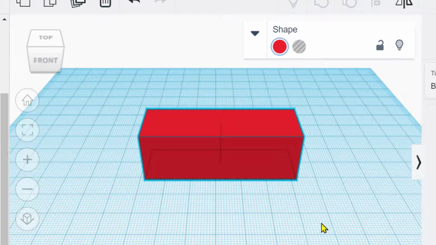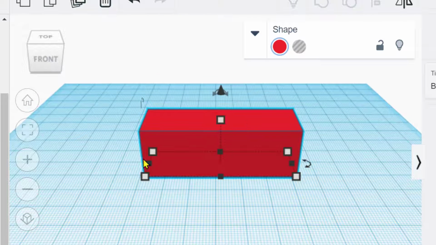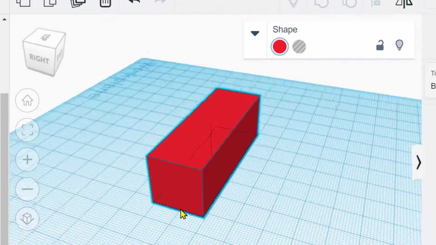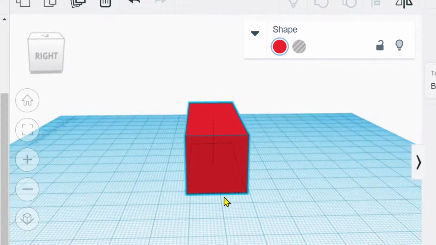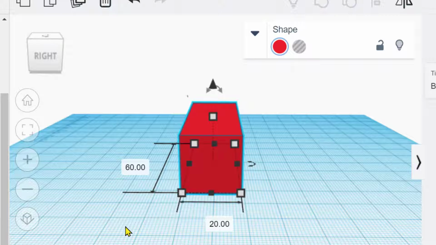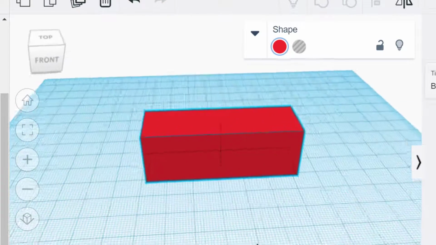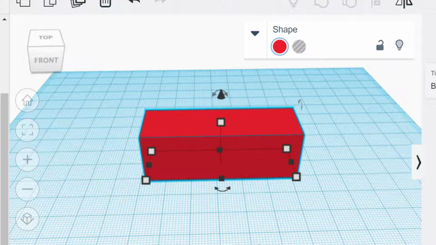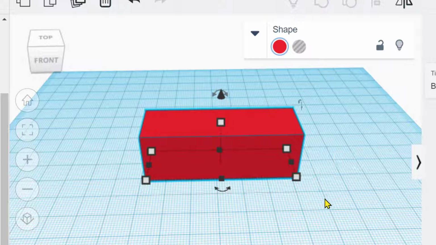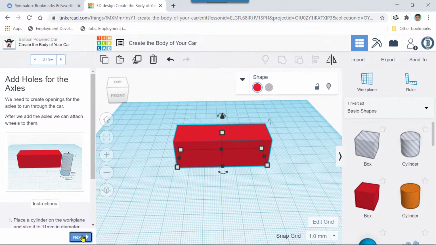From the perspective that I'm looking at this right now, this is the length of my box. What if I was turned around this way? Now this becomes my length. So again, it's based off of your perspective. So I'm going to make it 60 millimeters long. I believe it already comes 20 tall and 20 wide. There you go. Okay? So click on the next step.